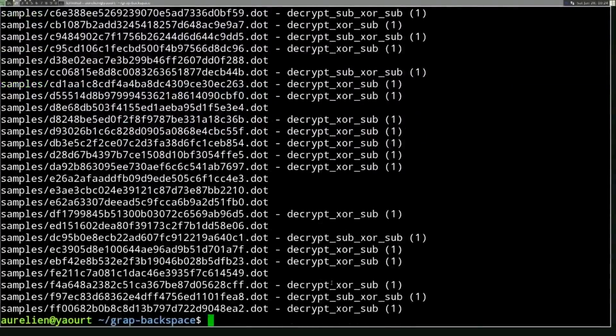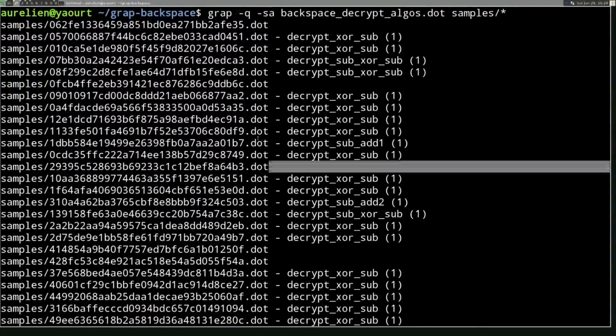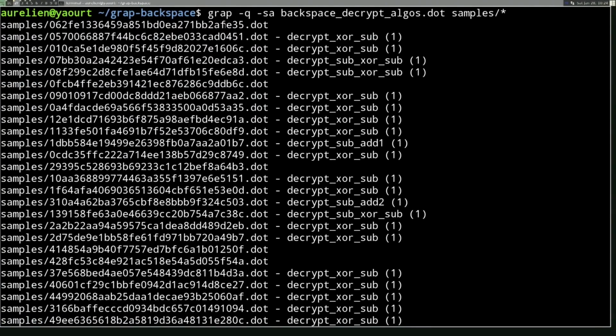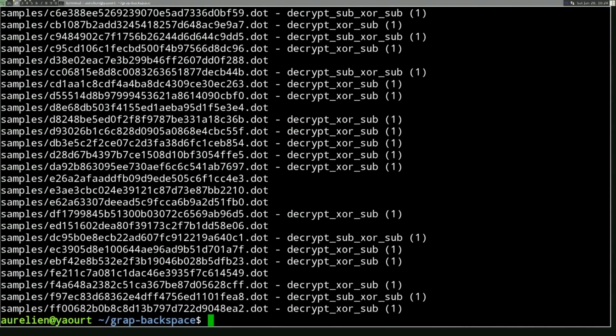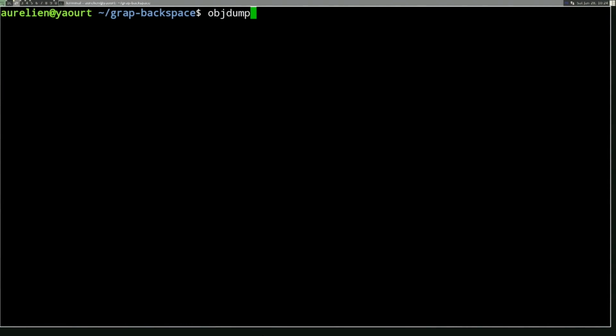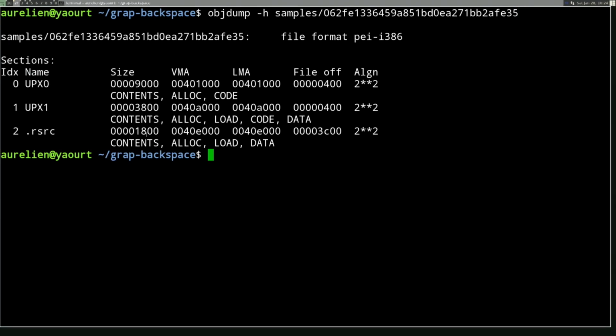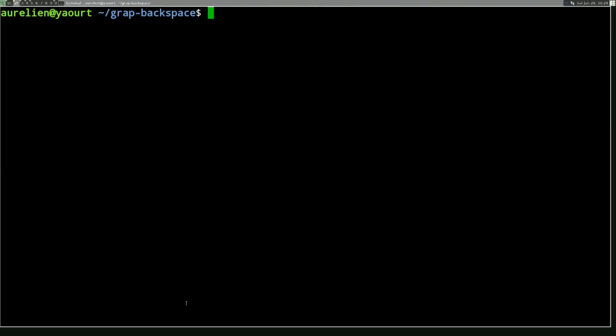So one more thing we wanted to know is that we still have some unmatched binaries. I want to know why they don't match. One simple thing we did, not really in this order, but it works: we asked for section names. We see that it's UPX, so some samples seem to be packed with UPX. So I wanted to have a quick signature for these UPX files.